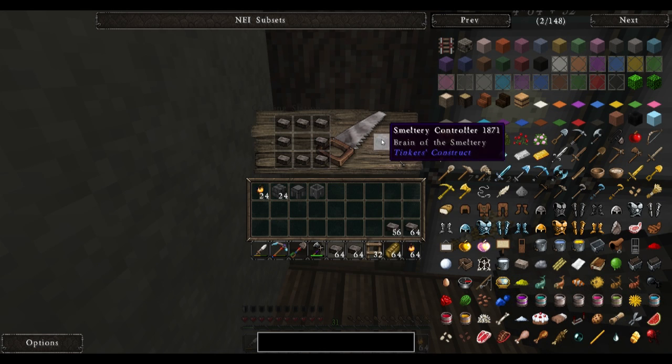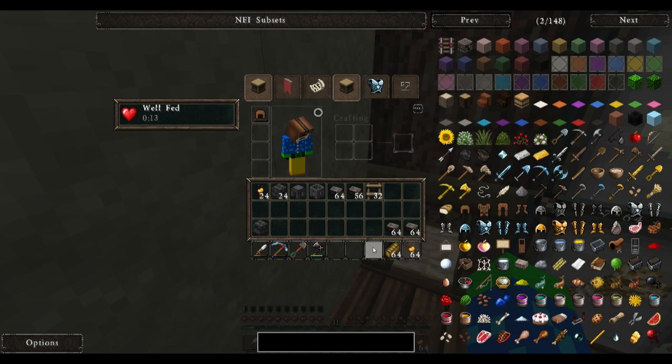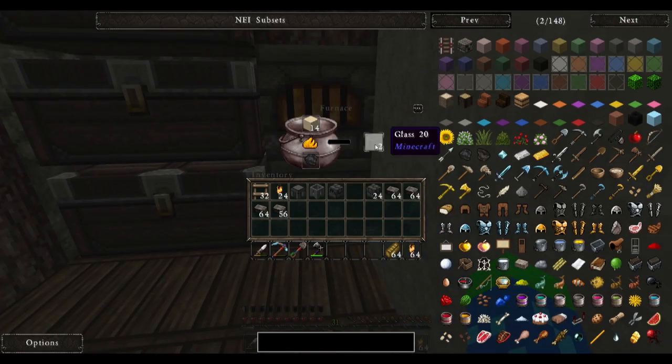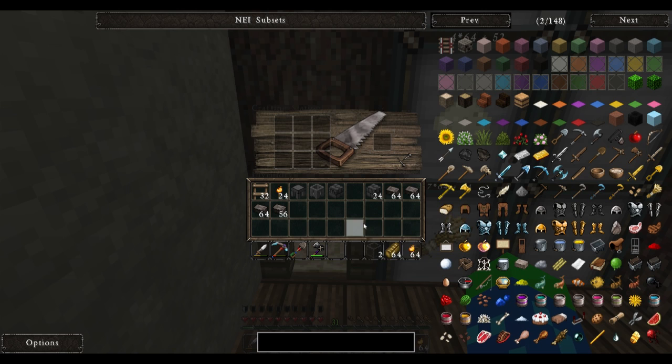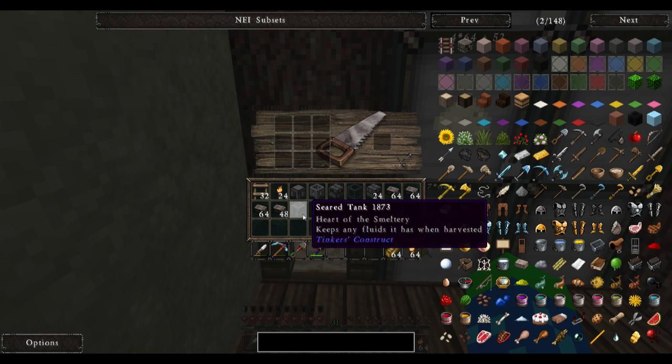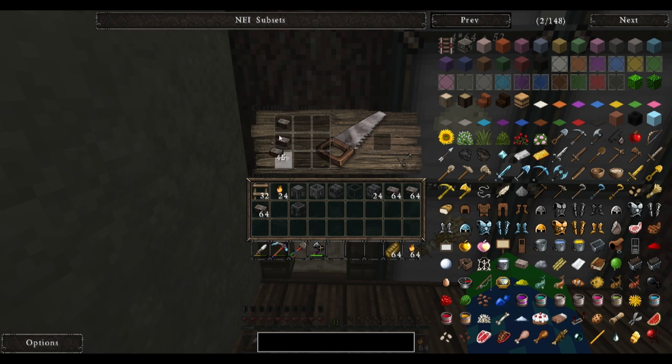First off, let's start with a controller. Without a controller, the smeltery does nothing. As you can see, I got this book called Mighty Smelting out of it. I'll put it up for the time being. Let me pull some glass out of the furnace. Now surrounding it with seared bricks will give me the seared tank. That's where the fuel is going to go. And now the last functional components I need are these smeltery drains. And I want 2 of them. And 2 seared faucets.